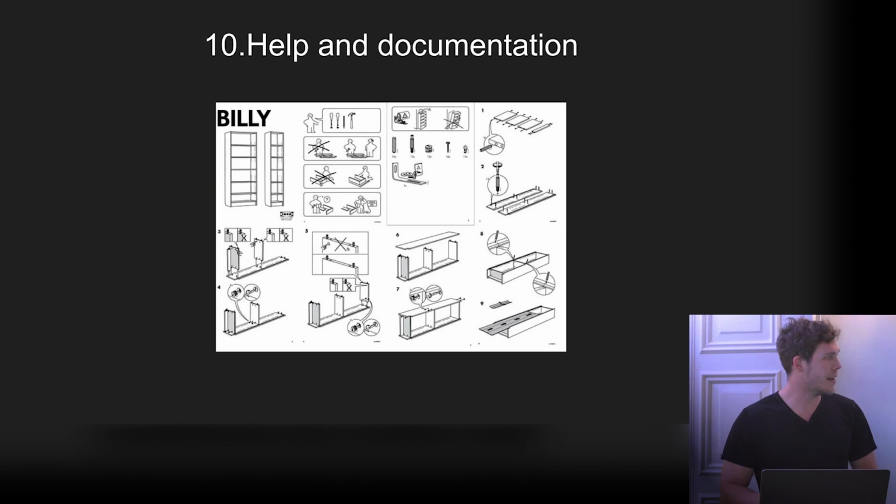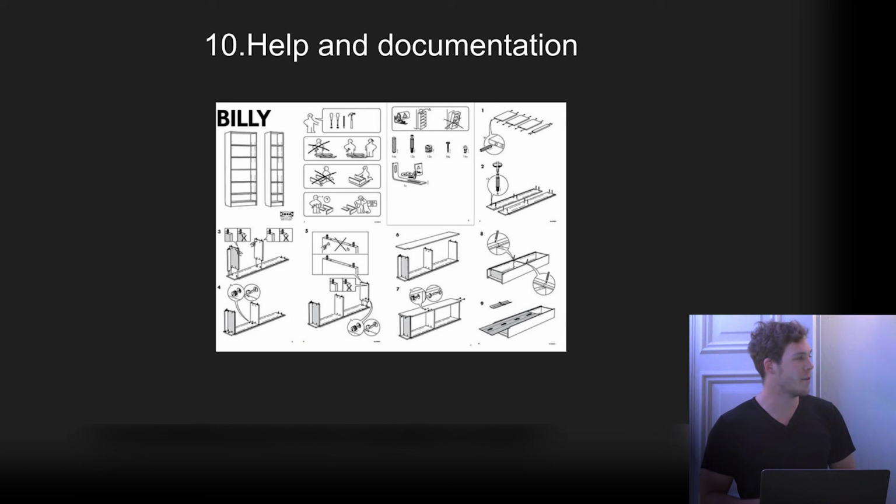So 10, help and documentation. So even though it's better to have error prevention and error dialogues and stuff, sometimes the user gets stuck and they can't really use the system without help. And in that way, you should have some manual or documentation for the user that should be easy to search. It should focus on the user's task.